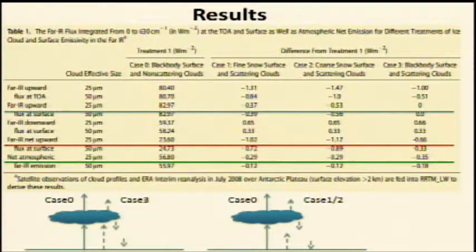So when you include, again, the surface emissivity, that's case 1 and case 2. The difference between the 2 cases is one has a fine snow, the other has a coarse snow. In that case, you really decrease the upward flux from the surface, and that actually makes the reduction of OLR even more noticeable here. Similarly, it changes the net upward flux here. And as a result, it also increases the net atmosphere absorption, or decreases the net atmosphere emission. But because of this, the net change for the column radiation is not as big as with the scattering cloud.